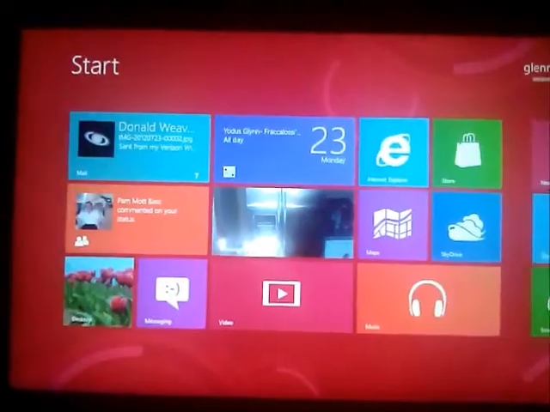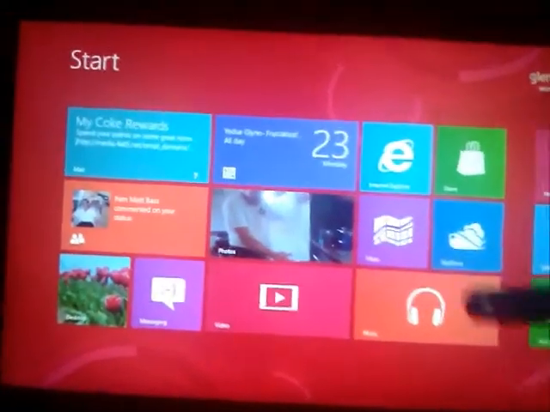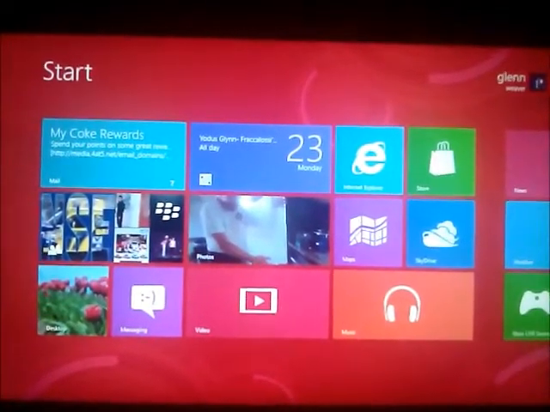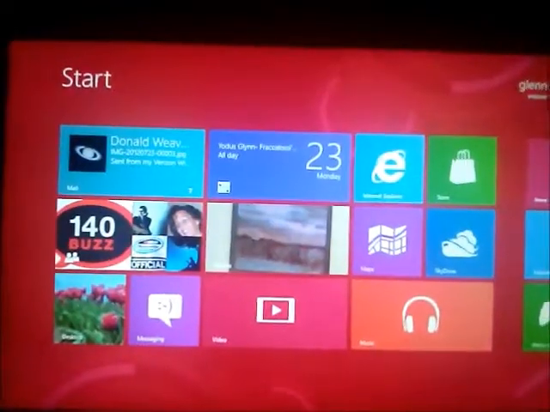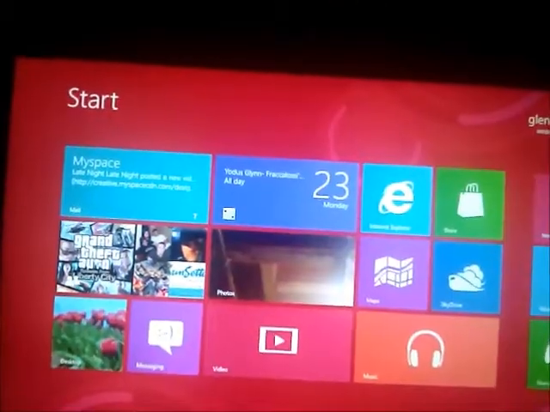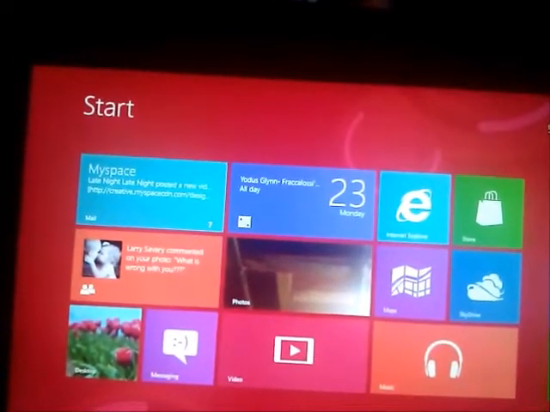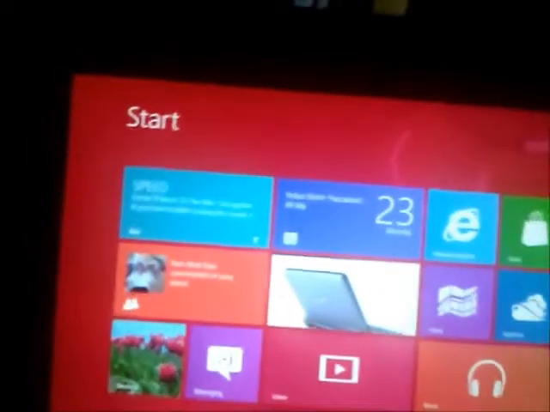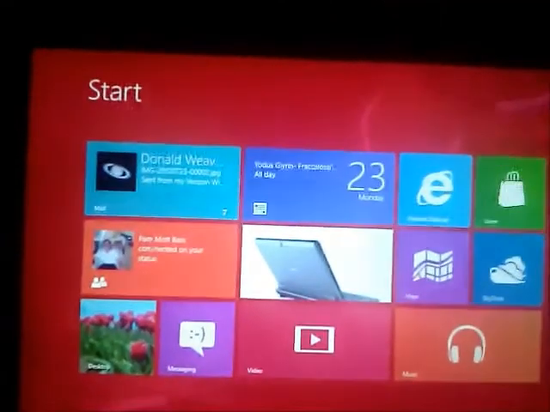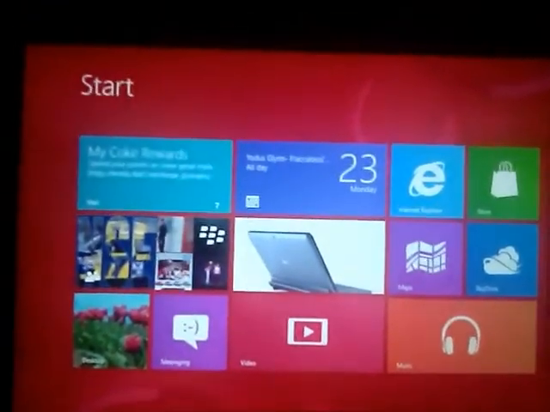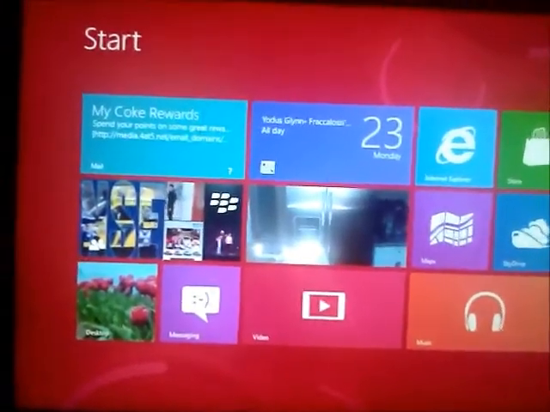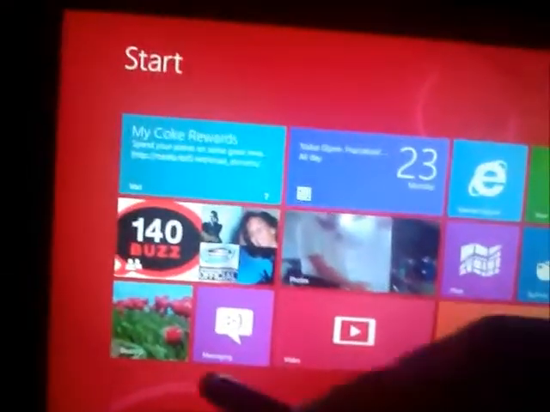I think all these tiles will become live, like on my phone. My phone is the same way. All the tiles on the main screen of my phone are all live. So like if I look at the weather bug, it shows me the temperature outside. And if I want to see more of the weather, like a 5 or a 7 day forecast, I can click on the app and go into it. But when it shows me the temperature on the outside of the tile, it also shows me whether it's rainy, cloudy, or sunny. So you know without having to go into it what it's like outside. So they've done a really nice job with this.